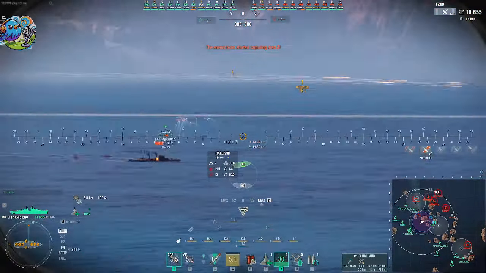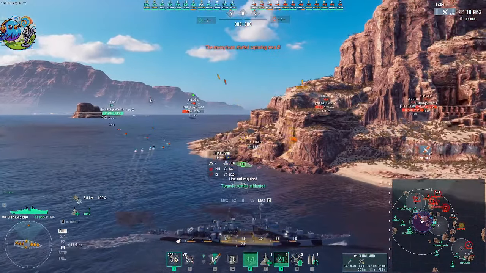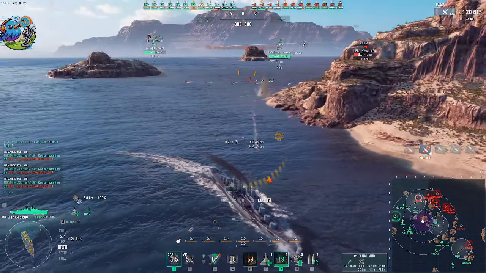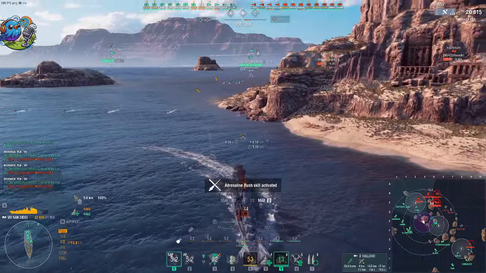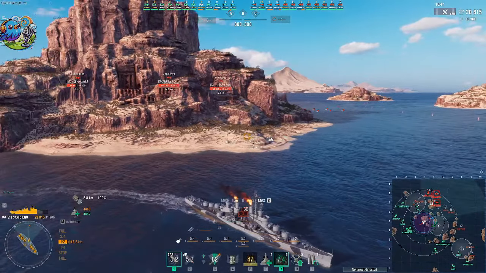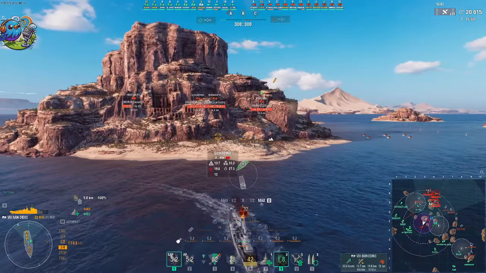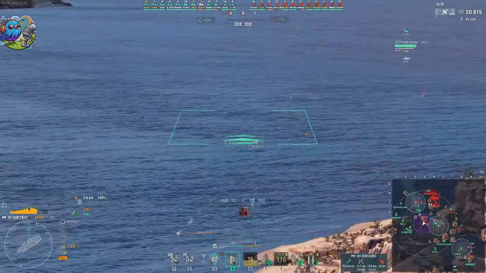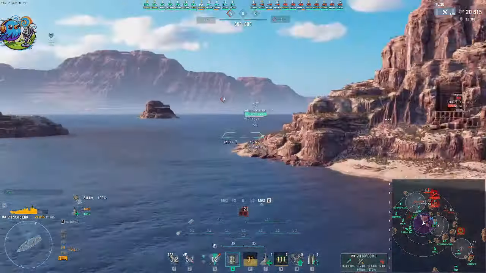Torpedoes to port. Let's see. Torpedoes to port. All stations requesting fire support. Problem solved, sir. Eating just one. Critical engine damage. Torpedoes to port. A broken engine. Unfortunately, I have no clue where the sub is now. Oh, there he is.